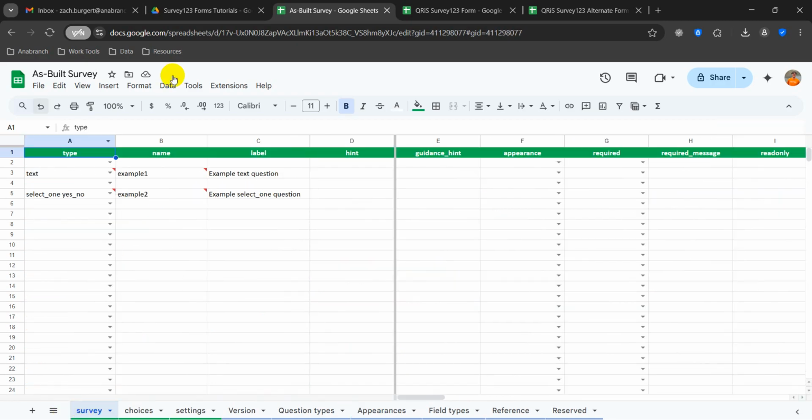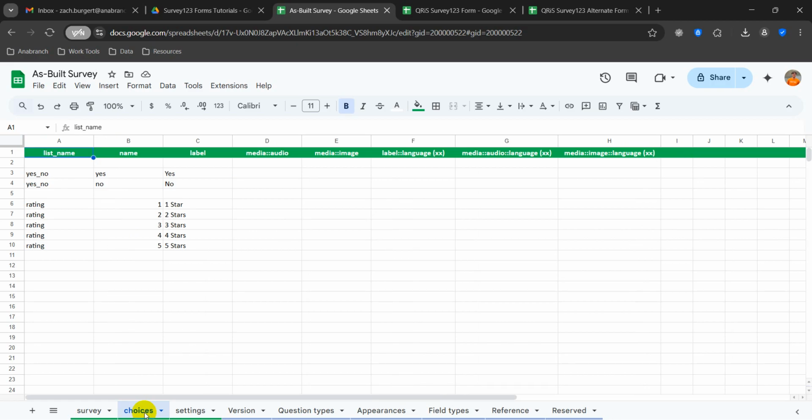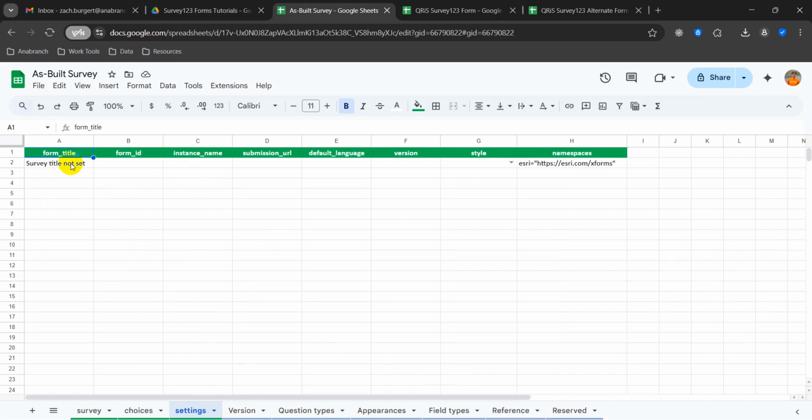appearances. But if we look at the survey tab, this is where we will be listing our questions and naming them and determining what question type is going to be displayed. The choices tab will show you the list of features associated with a select one from a list question type, which I'll be going over in just a little bit. If you have a question that is a list, this is where you're going to store all the option types. And then finally, in settings is where you can set the title of your form.